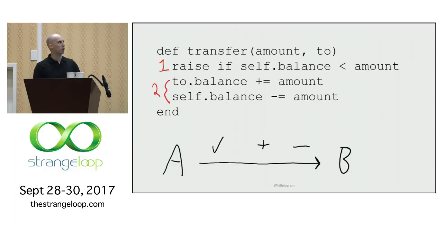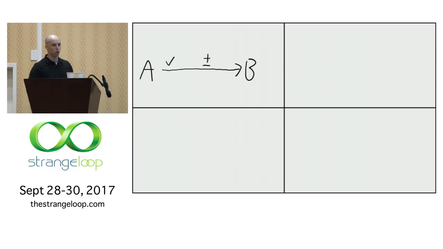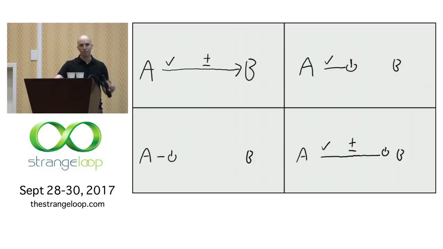Of course, asking that servers don't crash is absolutely insane. We live in the real world. Servers crash all the time. But it does mean that we can make possible changes to our system to prevent these problems from happening. One example: see how we had three steps? What if there's only two? What if the addition and subtraction of the wire happened at the exact same time? We can notate it like this. Maybe that would fix our bug. Maybe that would make it impossible to duplicate money by crashing things. Now, how do we know this? We can start by informally verifying with pencil and paper. And that's going to require a lot of manual labor. So it's time to roll up our sleeves, grab some coffee, and ask the intern to do it. Let's go through all the possibilities. Or at least let's make the intern go through all the possibilities.